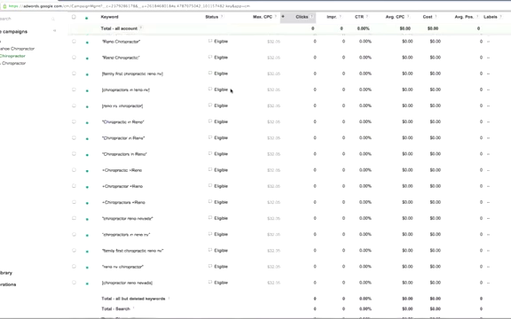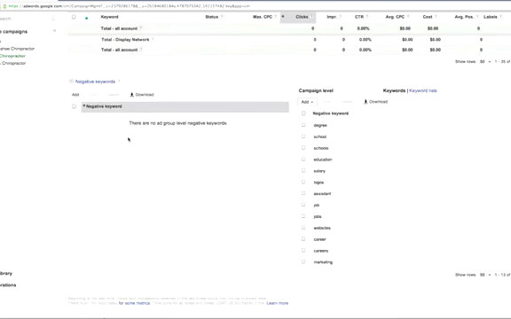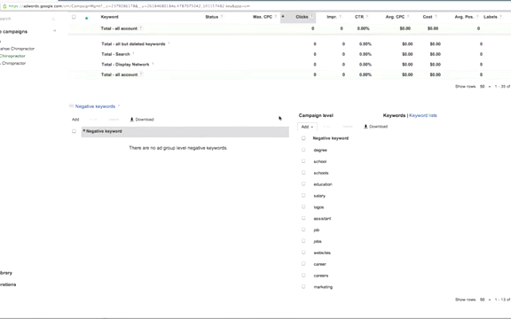Again, you have to scroll all the way down below all your keywords. You scroll down and you have the little negative keywords thing here, and you want to add them at the campaign level. And again, a lot of these are pretty standard. You can always add a negative keyword of jobs, career, schools, thing like that. So I think you kind of get the idea there, and make sure you always add some negative keywords to your campaigns to make sure you avoid those bad clicks.